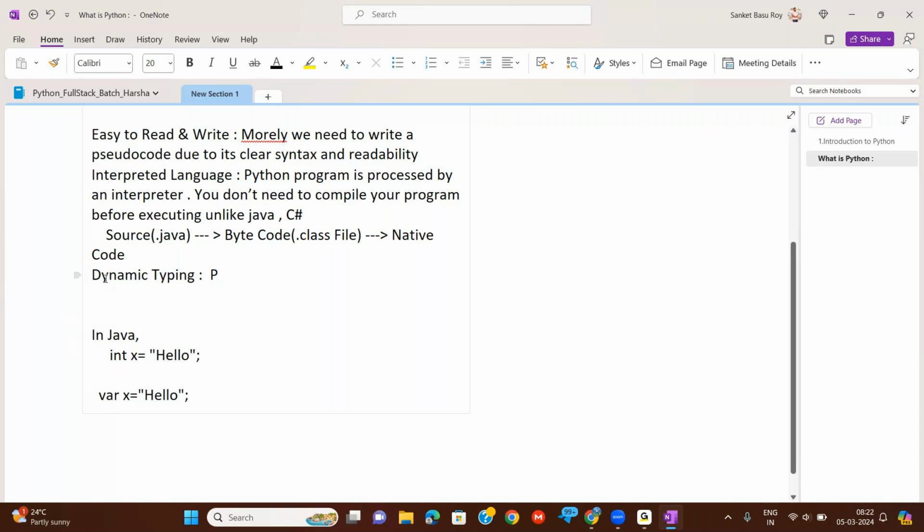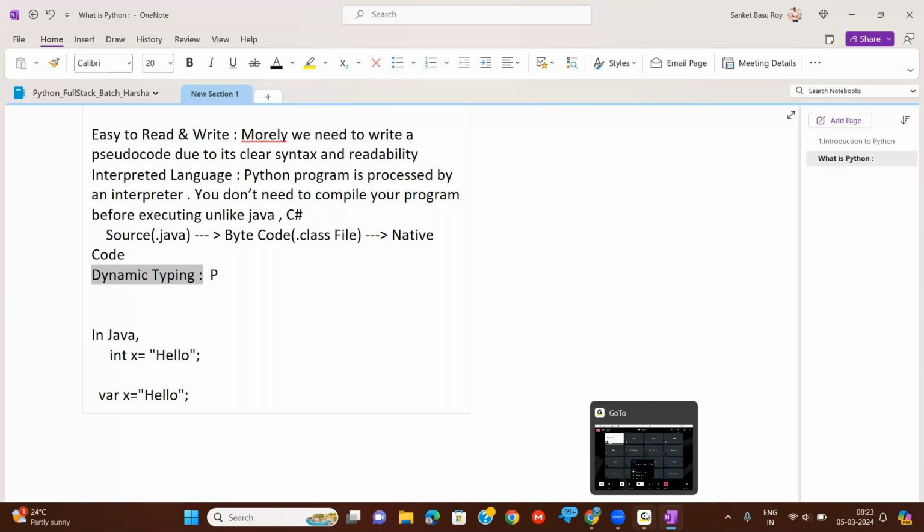Are you not able to see that I have written dynamic typing here?